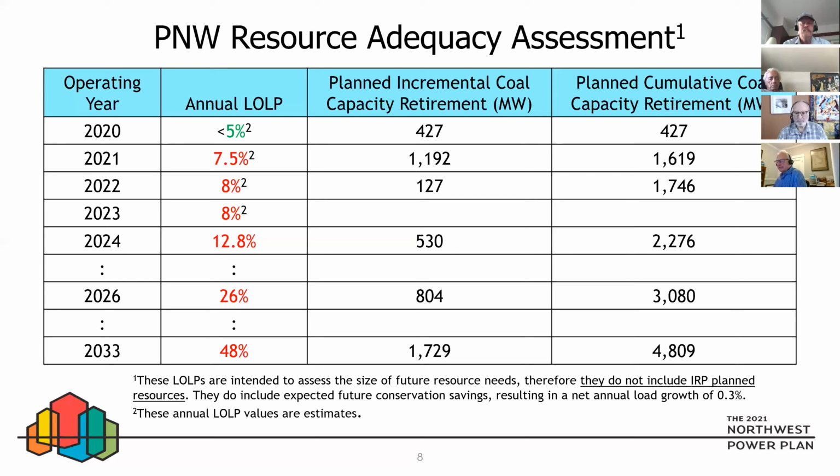If you're talking about nameplate capacity, the Northwest has 65,000 megawatts of nameplate capacity, but more than half of that is hydro. It's better to look at the sustained peaking capability of the hydro system, which is much lower. So if you look at the sustainable capacity of the system, it's more like around 50,000 megawatts. So that 4,800 is about 10% of that sustained regional peaking capacity. Yes. Correct. Okay. Excellent. Good to go.